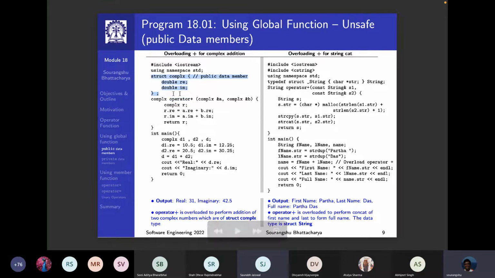You can do this, but this is unsafe, right? This is unsafe because you are using a struct and there is no encapsulation in a struct. Similarly, you have seen this also: you are using the plus operator in case of a string to do a string concatenation. And again this is unsafe.